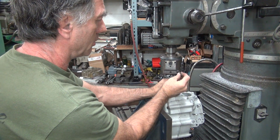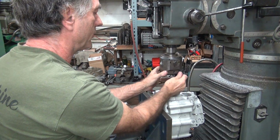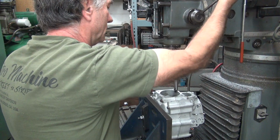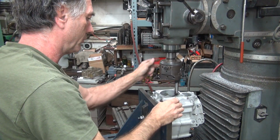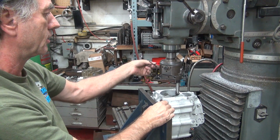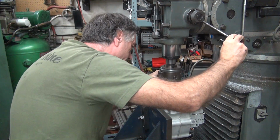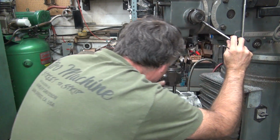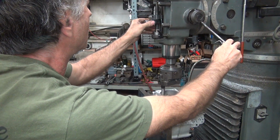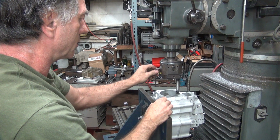Put the big boring bar in it because we're doing a big hole. Doing a small hole, use a small boring bar. Okay, we hit about right there. Okay, set your depth. Should be plenty of clearance at that level. Might move it up a little bit, we'll see. Okay, get a little extra.